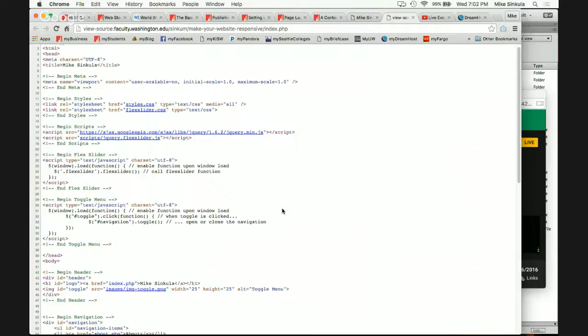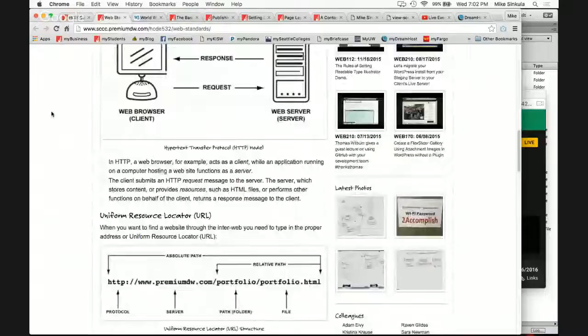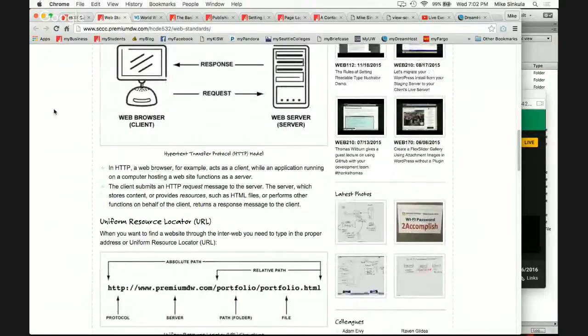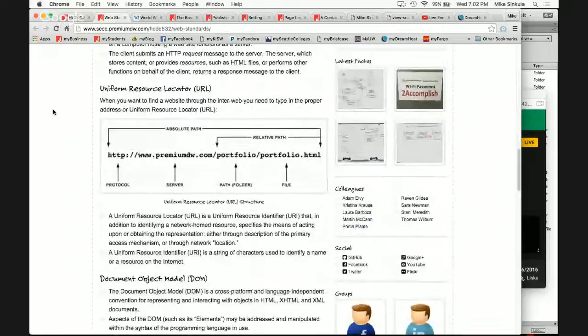PHP, I kind of refer to as HTML's bigger brother. It tells HTML where to be, what to do, and how to behave, right? Where to write and stuff, okay? So you don't see the script client side. Does that make sense in theory? Again, we'll get all into it down the line here.